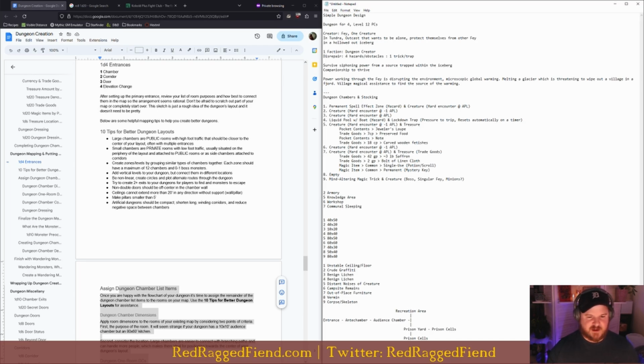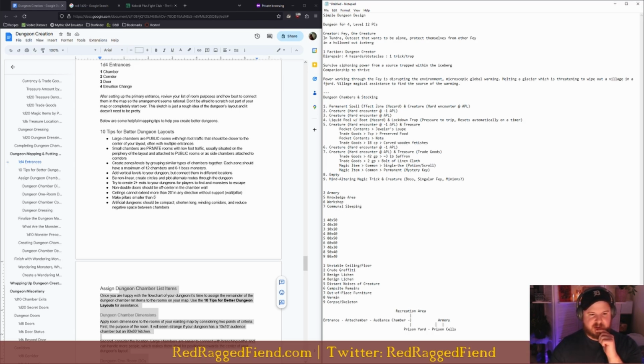So actually, I'm going to make it like a little circle here. So we're going to delete these guys. Because after this, I think I want to make the armory as sort of the separation. That really isn't where that needs to go. That needs to go up here. I'm going to do that. Right, and then the armory, so that's sort of the difference there. So this area we're going to make like sort of a circle between the recreation, the prison yard, the prison cells, the armory, and I think the workshop?